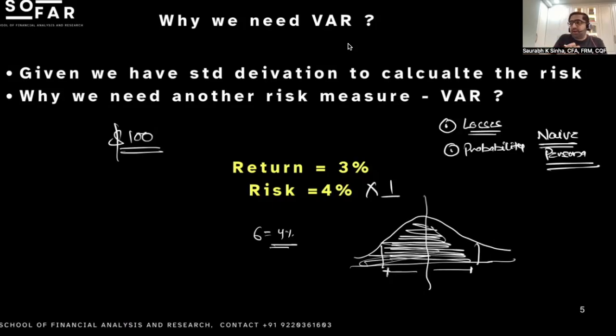So your risk measure when you talk to a naive person who doesn't know finance: first is losses, second is probability. Third, what is the problem? The third problem in this is it doesn't state tenure explicitly. So you have to speak in terms of tenure. If I'm talking about the losses of 2 million, am I expecting it to happen in 1 year? Am I expecting it to happen in 1 day? Am I expecting it to happen in 1 month? That is requisite. So the third is tenure.